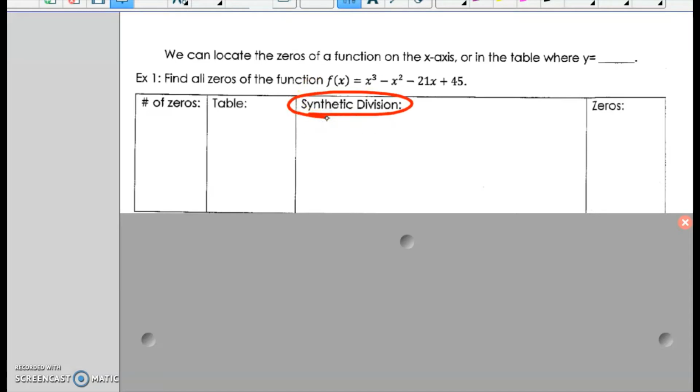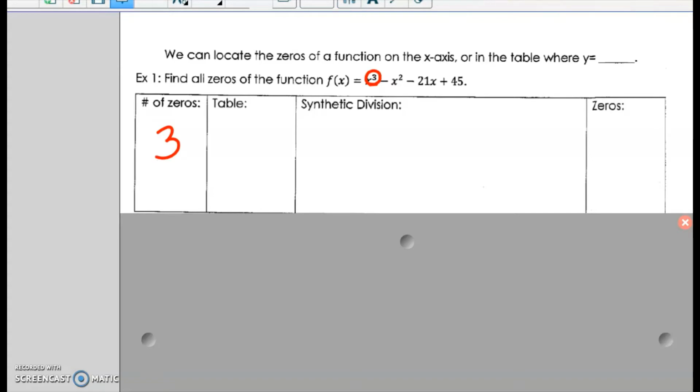So we learned how to do problems using synthetic division when we gave you something to start with. Well, today, you're not getting anything to start with. You've got to figure it out on your own. So we are going to use the synthetic division process, but we're going to use our calculator to help us get there. So let's take a look at this problem. In its simplest state, we know that there are going to be 3 zeros because the degree of the polynomial says that it is 3.